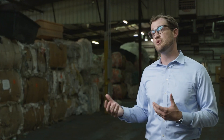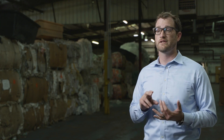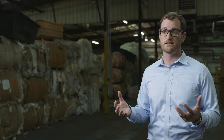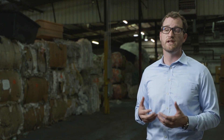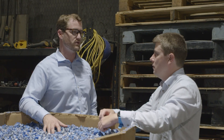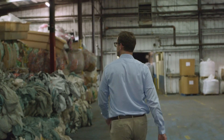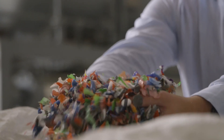Lummus has taken that information and that system and utilized their engineering and technologists to both scale the process and make it more durable so that it's more commercially viable. The impact should be less plastic going to landfills and to the ocean, and a greater awareness of what waste conversion technology can do in the circular economy. We're taking trash from today and using it as a resource for tomorrow.